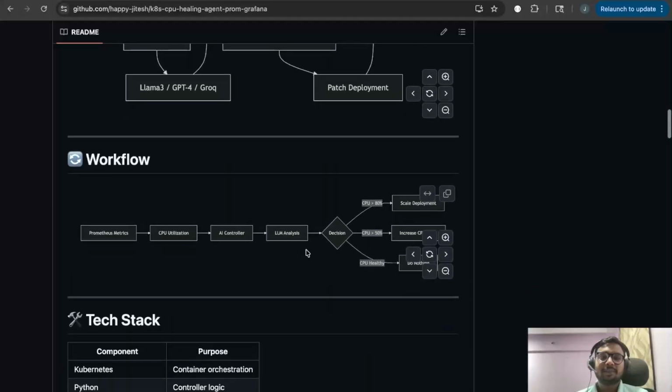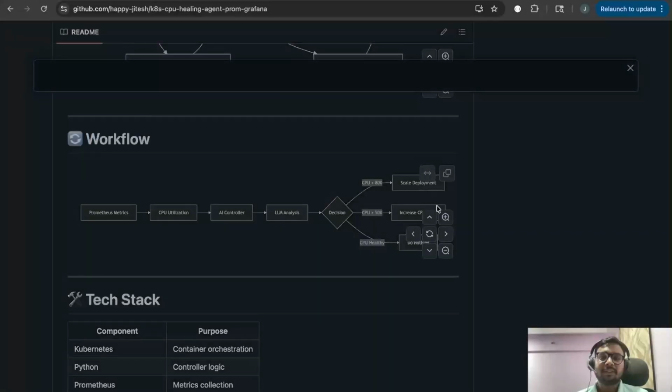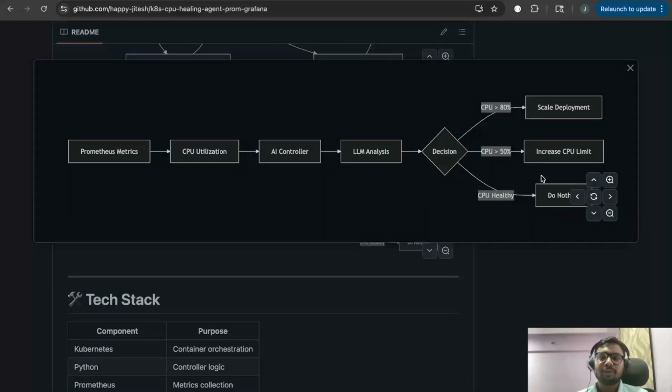So this is the workflow. Here we have the Prometheus metric, which gets the CPU utilization. This CPU utilization we send to our controller. The controller will send it to the LLM for analysis, and here we are sending this context to the LLM to take a decision.